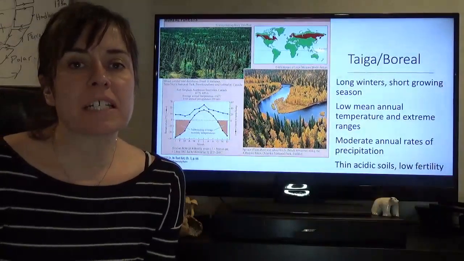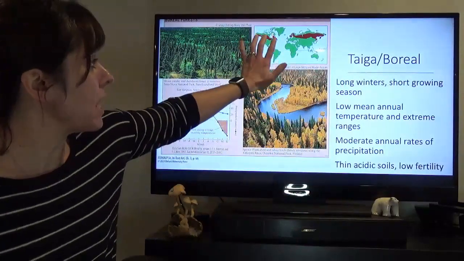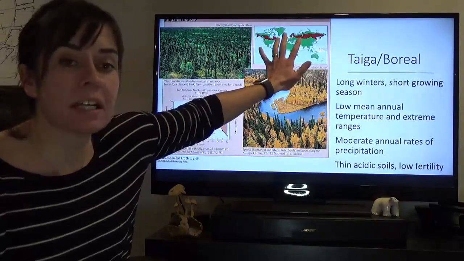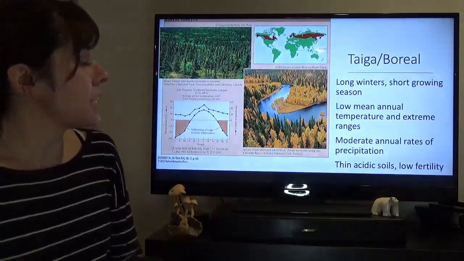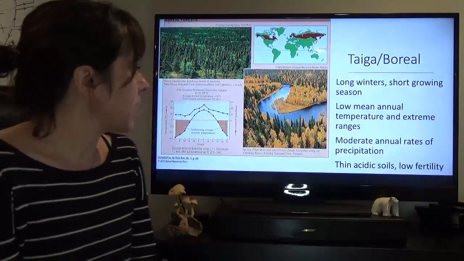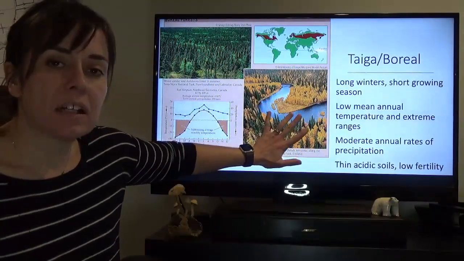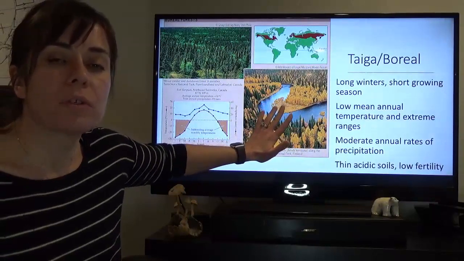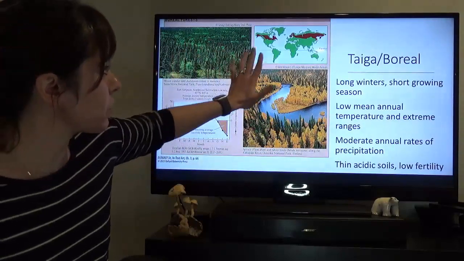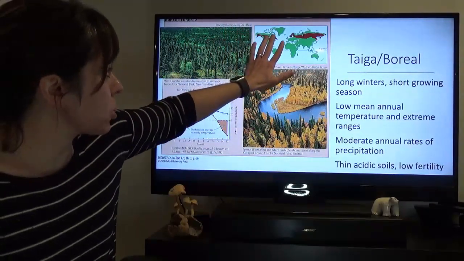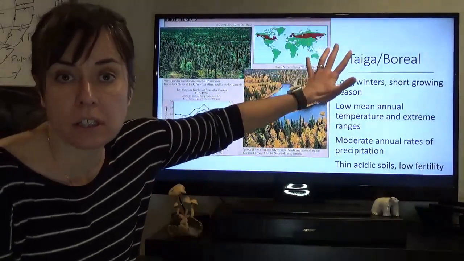Okay, so we are down to our second last biome, and this is the taiga, or the boreal biome. And it is a band of forest that encircles the northern hemisphere. It is the largest intact forested biome on the planet, and it's a very low diversity system, with the same species repeating themselves across much of North America, and the same genera being duplicated between North American boreal and the Eurasian boreal.